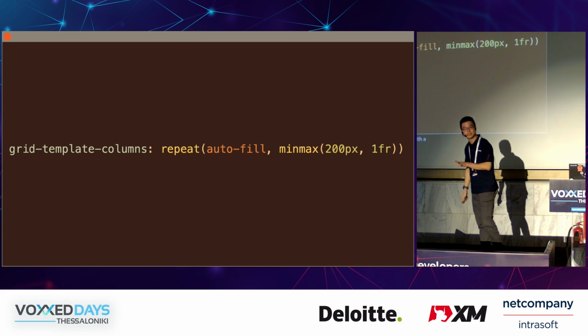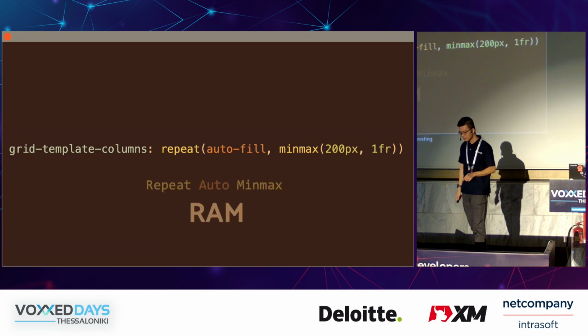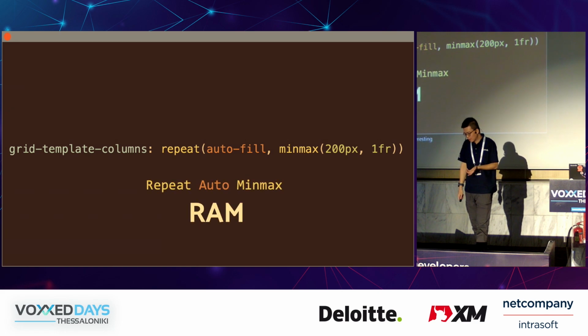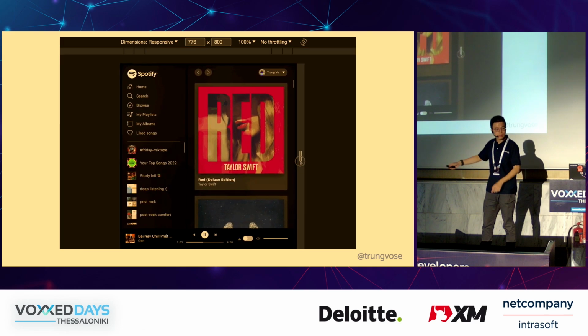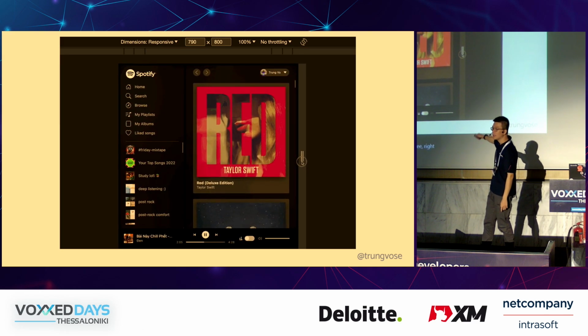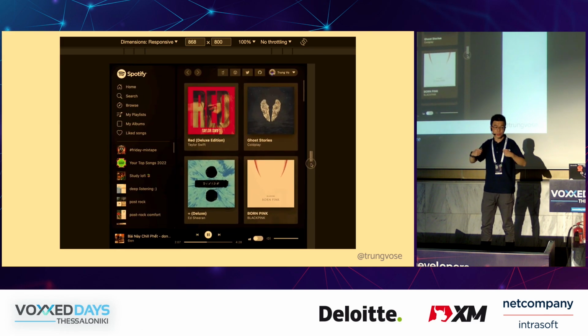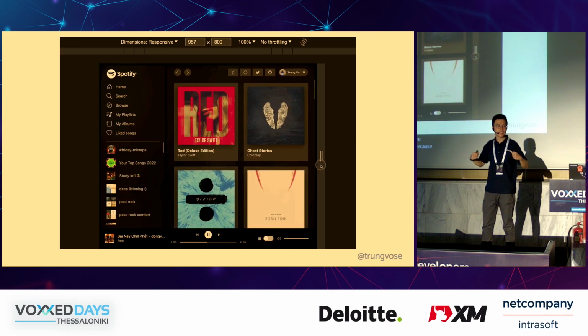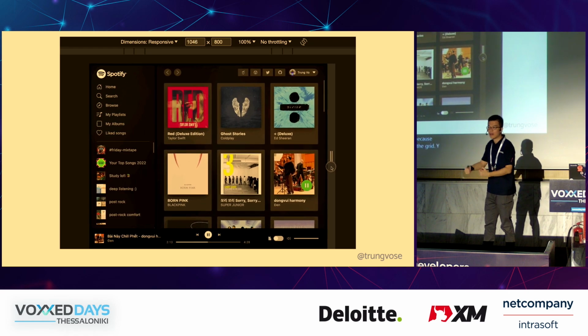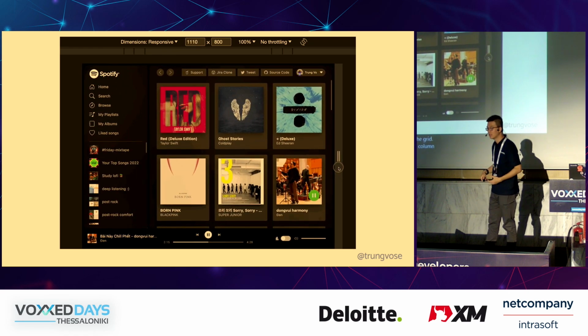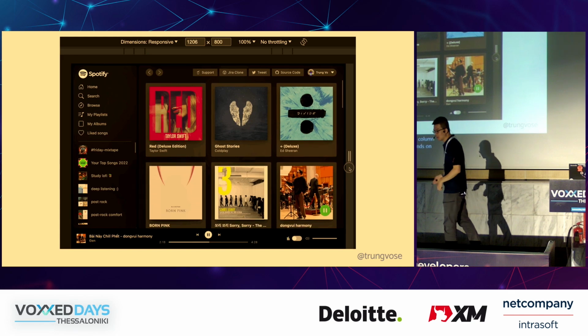That is the interesting point, a single line of code. And so I call it RAM: repeat, auto, and something, minmax. Hope it's easy to remember. And so when you see, right, it is still working when you are changing the size, for sure, because the size is changing, and then the grid is able to figure out how many columns it is going to render, depending on the size.